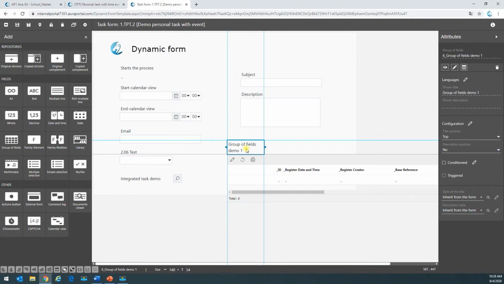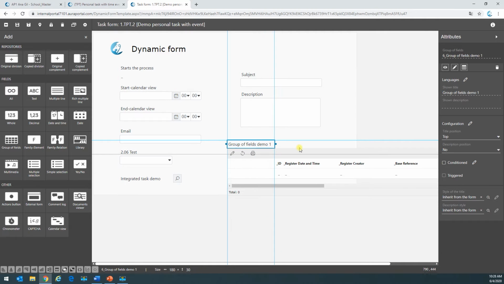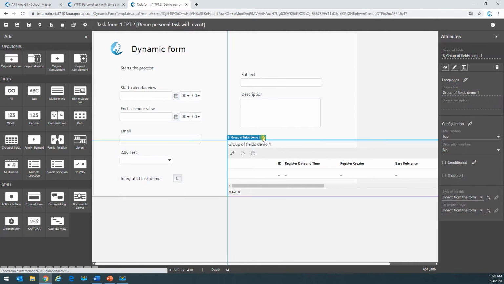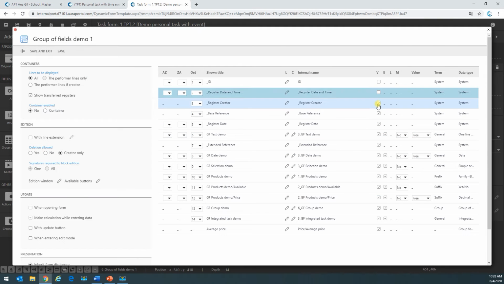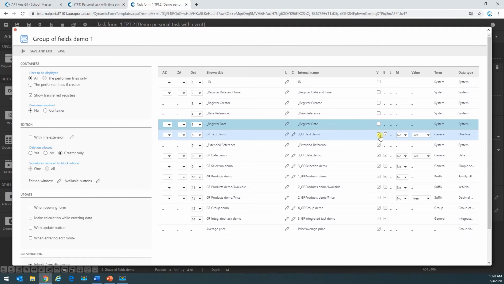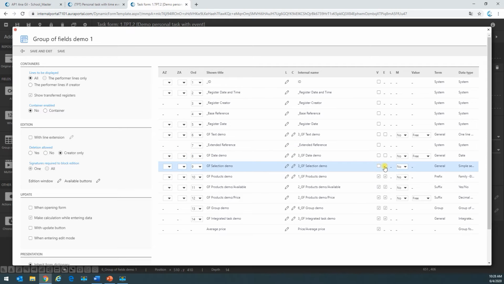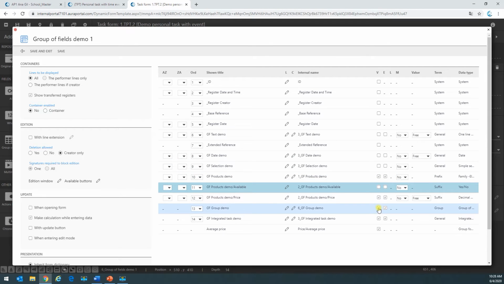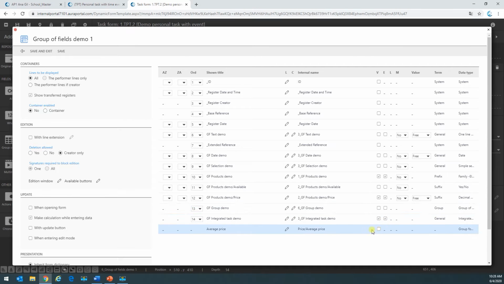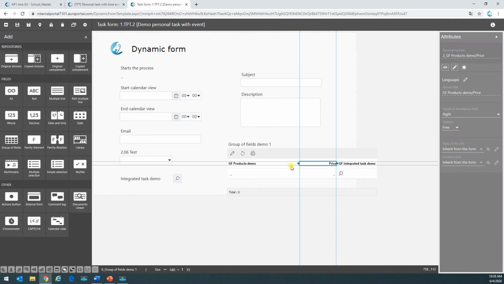Okay. Make this bigger. And let's choose the columns we want visible. So I'm going to leave products demo, price, and integrated task. Same as before. Save and exit.